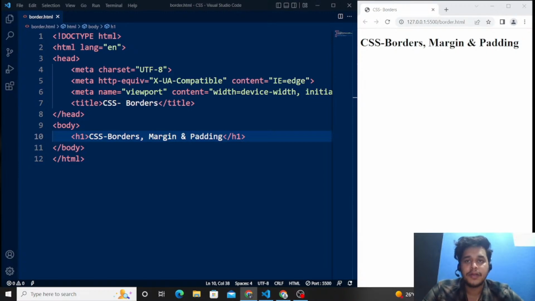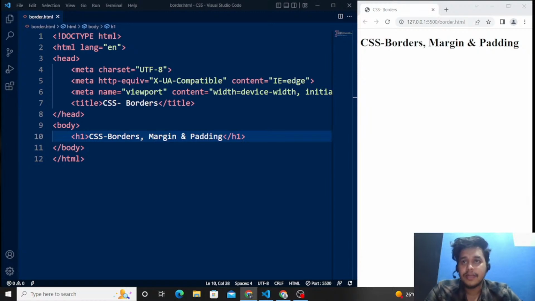The border property in CSS allows us to specify how the border of a box or any particular shape representing an element should look. Let's say we have an image in an HTML document or in a web page. We want to give borders to that image. It will look good with borders, right? That's what we are going to discuss in this video. We are going to see how we can add borders and what style changes we can make in a web page with the help of border properties present in CSS.